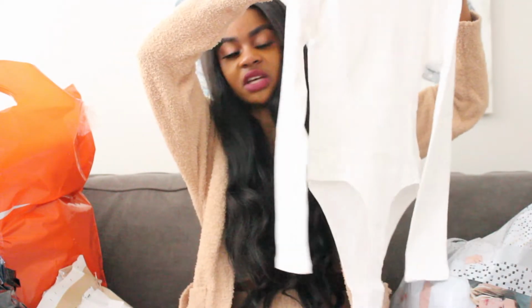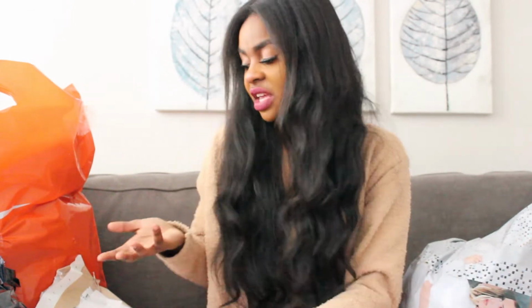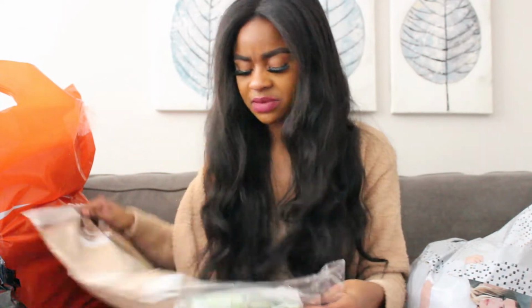And I'm really happy because I'm going to wear this with like white high-waisted leggings, but you also can wear it with like jeans. You can wear these bodysuits really with anything, and that's kind of why I just wanted to order a bunch of them in case I don't know what I want to put on, because sometimes it just takes you way too long to throw things on.